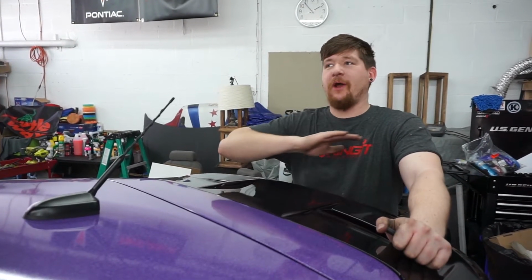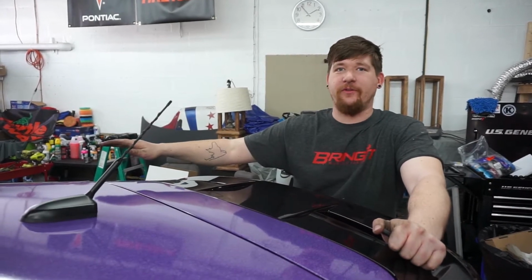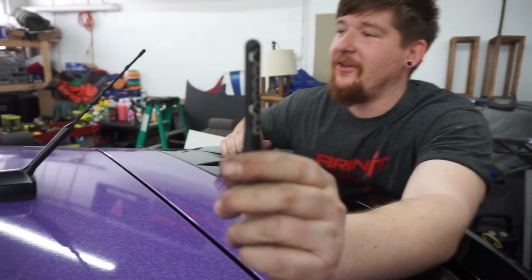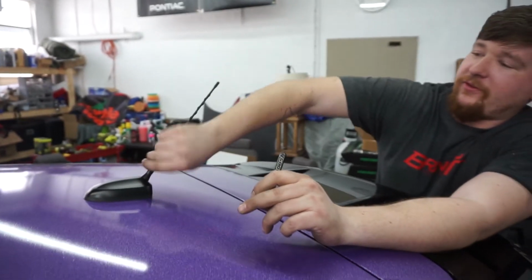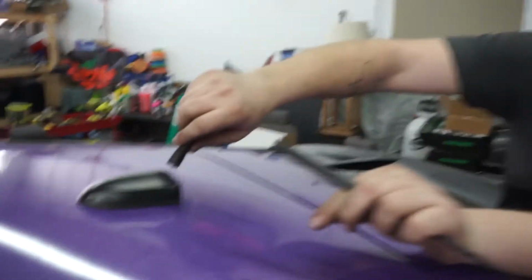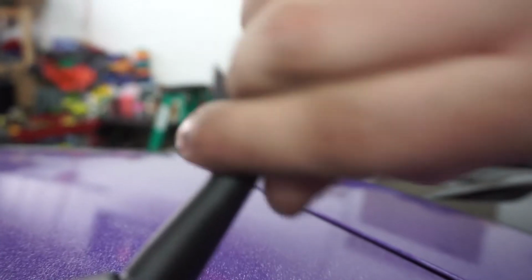Today, we're covering probably one of the most difficult jobs to do in the Fiesta that you can even imagine. We're installing the Stubby antenna. So it looks like basically this unscrews right here, and this screws in. And voila, that's about, I don't know, 50 horsepower?